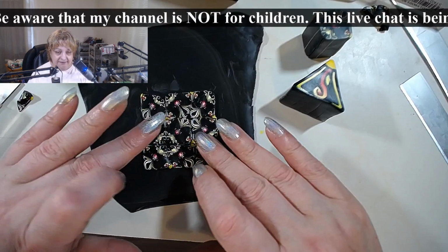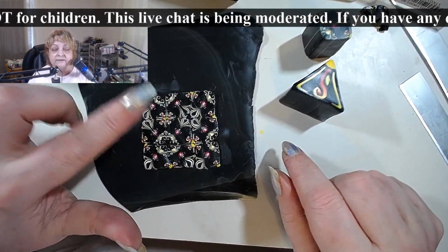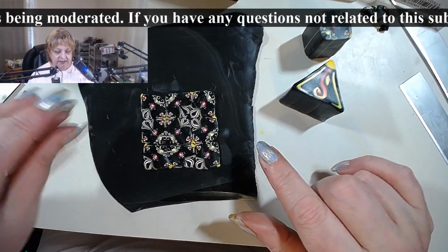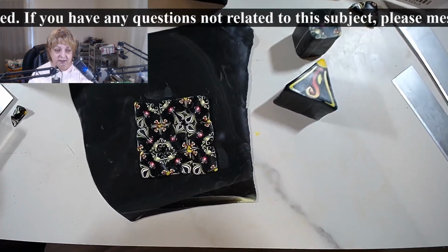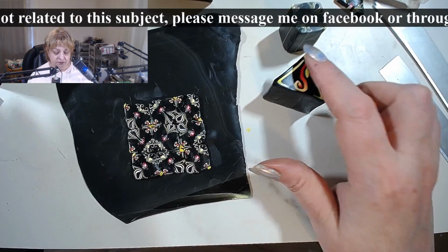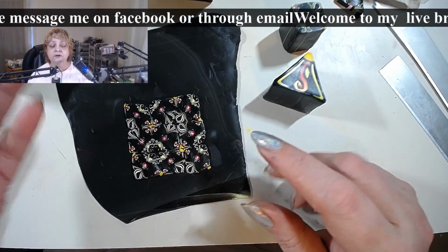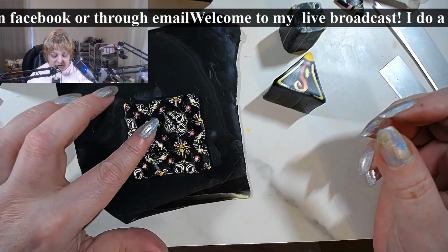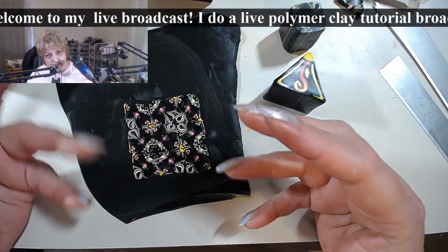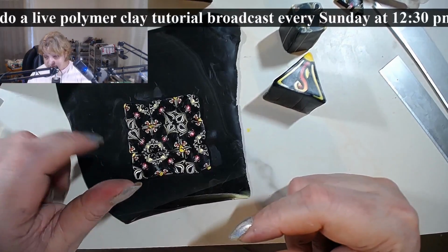And if you do it on black, it's going to look like inlaid ebony. And if you want to try with pearlescent or mica clays, make sure that you place a little bit of color in them. Do not leave them pure pearlescent or mica, because if you do that, you're going to get the dull side. For example, mix some cadmium yellow in the gold, mix some regular green in the green pearl or the ancient gold, and in the white pearl mix a little bit of white, because that way you will still get the shine and the iridescence from the mica clay, without it getting dull and completely disappearing when you move it. So that's going to be just great.